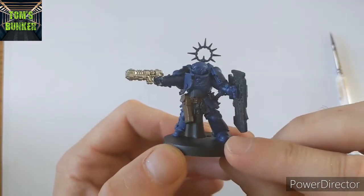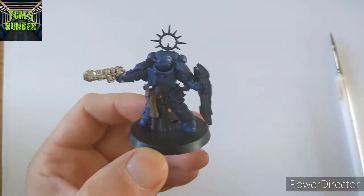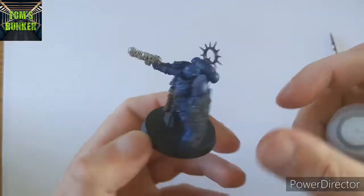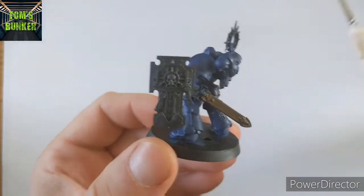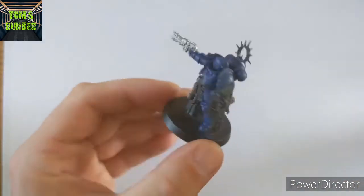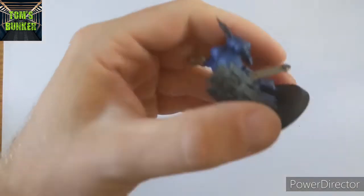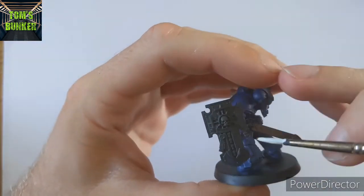Okay, so I'm happy that the blue's dried, the metal's dry, and the brown's dry. So what I'm going to do now, I'm going to come in with Corax White at this point, and I'm just going to go around the edge of this shield, okay? And it might take a couple of coats, guys. So let me start it off. As always, paint on the palette, a little bit of a tap, and just go around the edge.